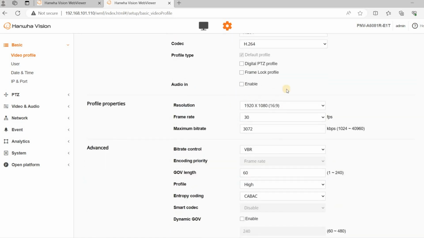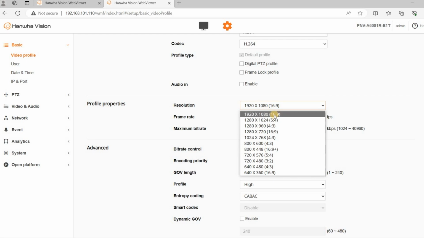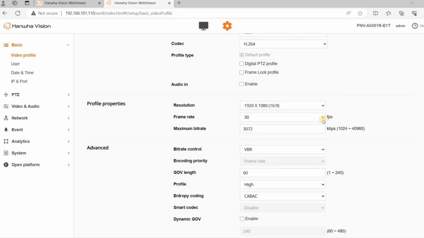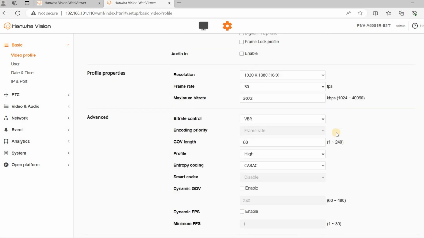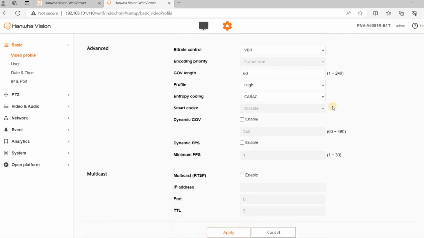If you go underneath, you have the resolution of your camera. You can select it. For this one, we have a 16:9 ratio. You can lower it to lower the bitrate. You select the frame rate, maximum bitrate. If you go in the advanced settings, well, as you can see, many, many details here. So you can really build your profile as you need to make sure that it fits well the setup you have. So if you want to lower any kind of storage that you would need, I suggest lowering the frame rate, the resolution, and anything like that.